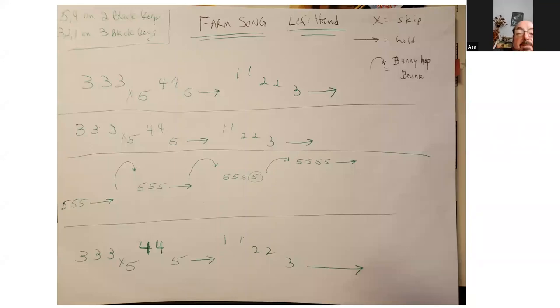So if you see on this page, everybody, I have a little guide up on the far right hand side that says X equals a skip and an arrow straight across equals hold. And then we have that nice little curved arrow shape, which is our bunny hop bounce we were doing in our black key smashes. So in this song, I go. So I went 3 to 5, that was a skip. 5 to 4 is a step. Jumping up the thumb. So that's how it sounds.